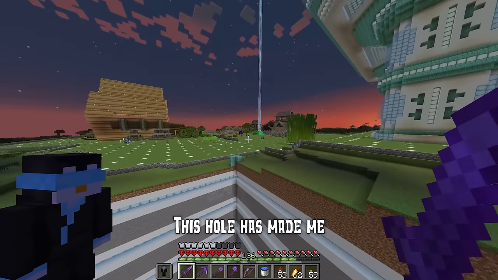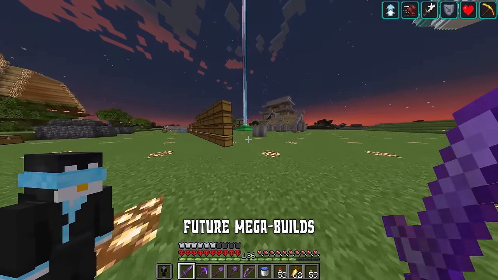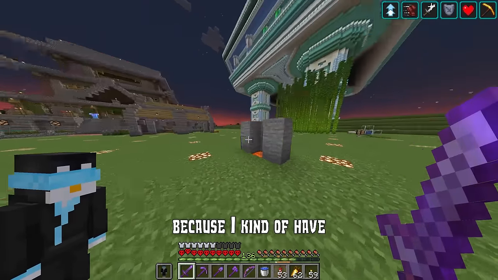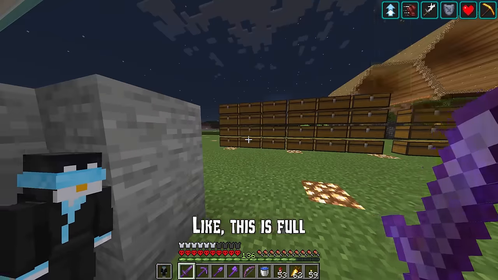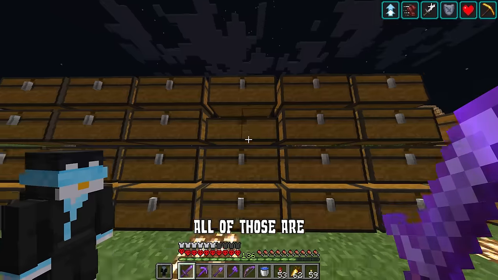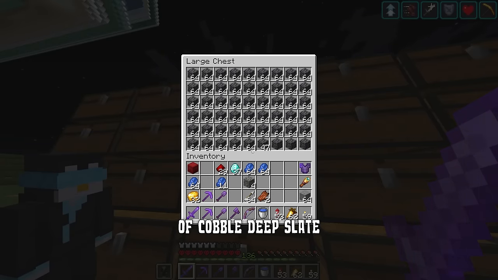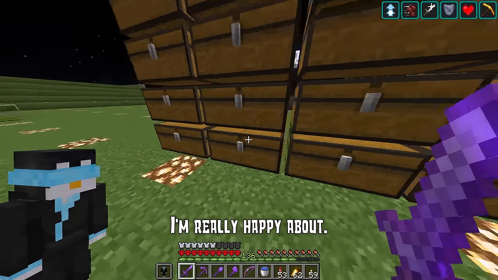This hole has made me very, very, very rich. So it's kind of nice, at least enough for future mega builds. I don't really have to go mining at all because I have a surplus of everything. Like, this is full, this is full, all of those are. This one's kind of doing well. I'm getting a ton of cobbled deepslate, which I'm really happy about.